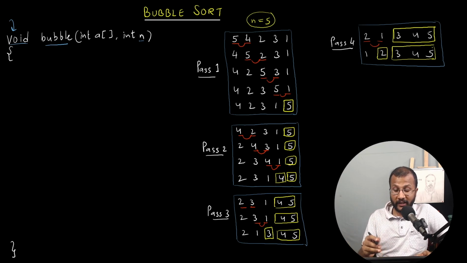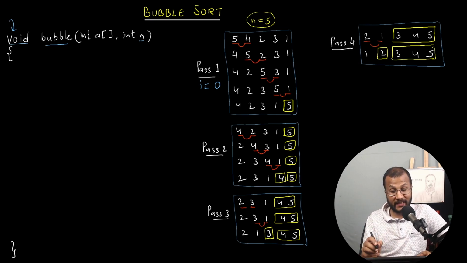Okay, so we have already noted down that there are 4 passes. Now we need to give each pass a unique number. So let me call the first pass I equals to 0. I'm starting from I equals to 0 because my array index starts from 0. I could have also very well started my pass index with I being 1. That is also alright, but I'm starting from 0 because my array index starts from 0, so it will be easier for me for performing the calculations. Pass 1 is indicated by I equals to 0, pass 2 by I equals to 1, pass 3 by I equals to 2, and pass 4 by I equals to 3.